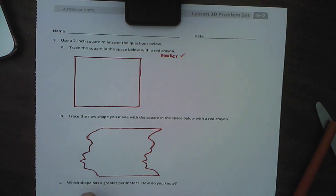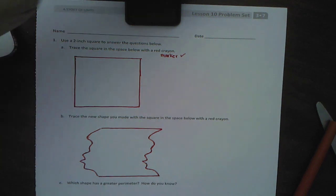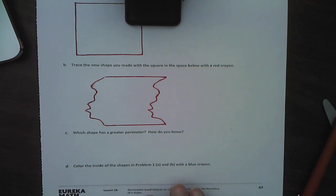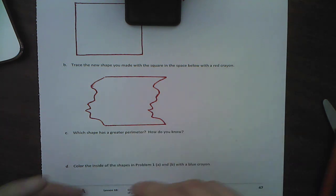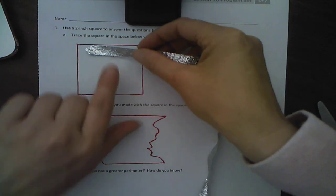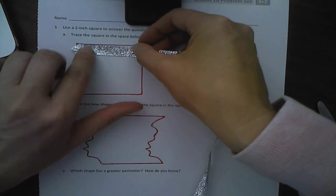So now let's read number C, letter C, together. It says, which shape has a greater perimeter? How do you know? This is where your string is going to come in handy. And maybe even handier if you have a better string than I have. But this is when you're going to go around. So first I'm going to go around my square.